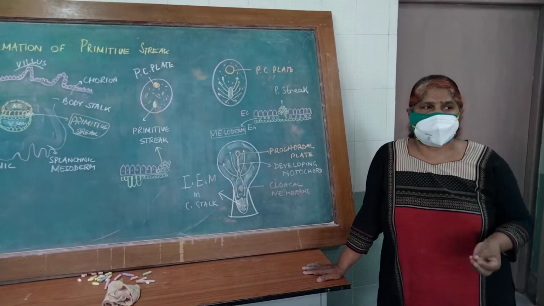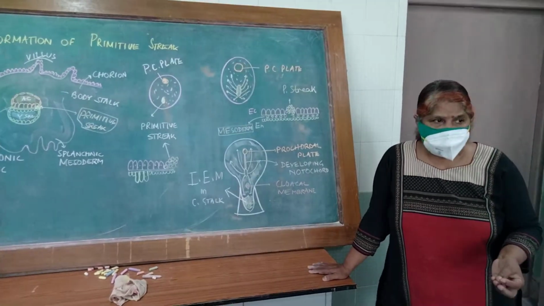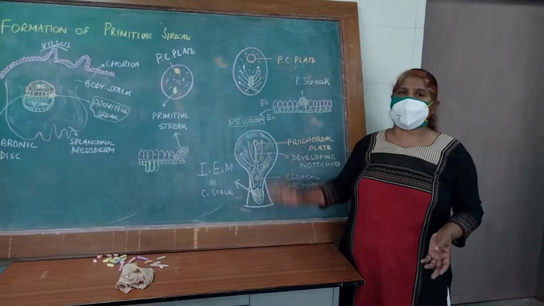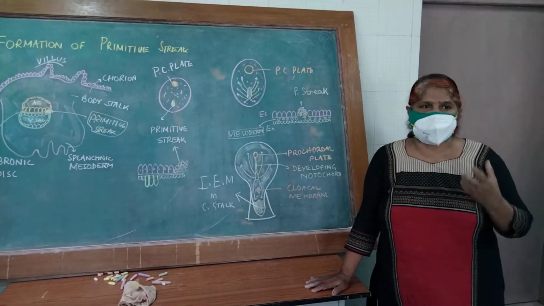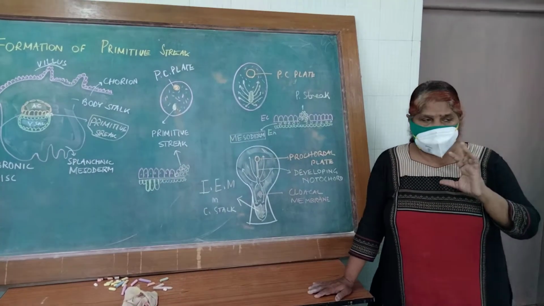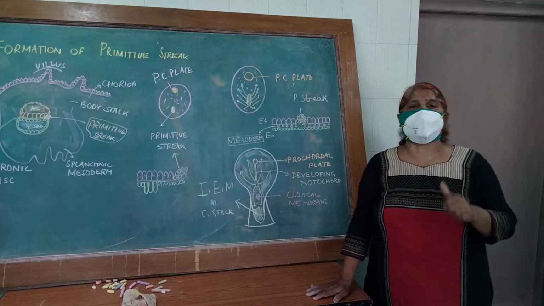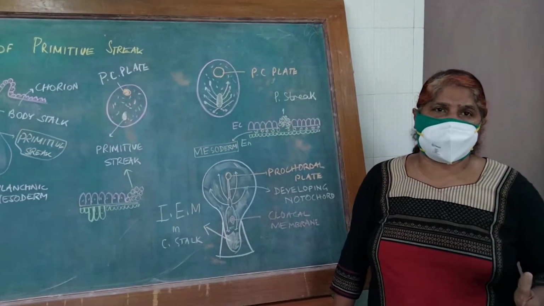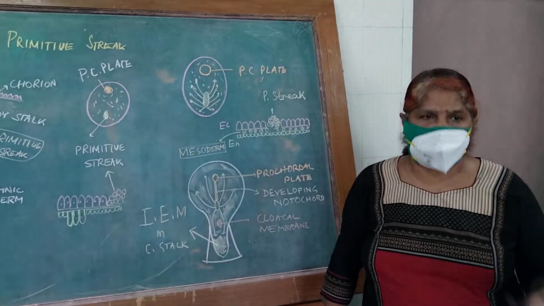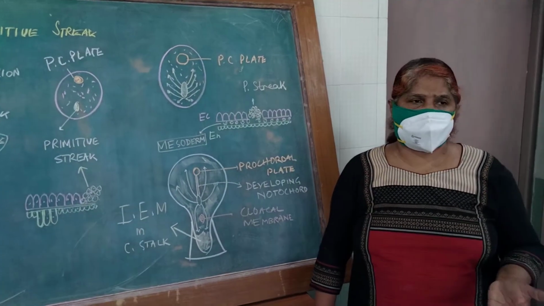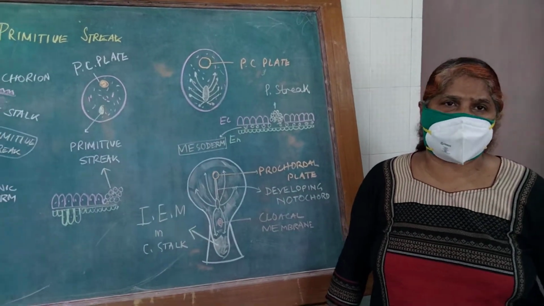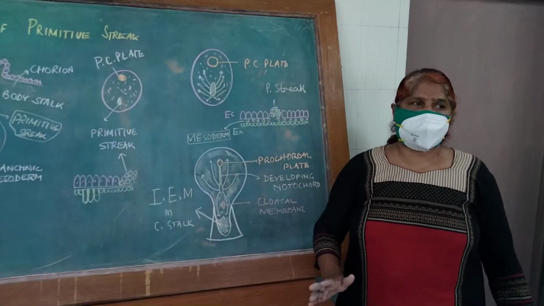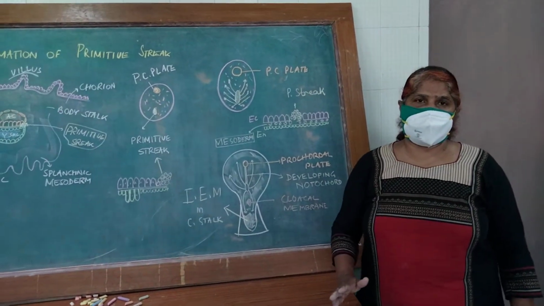This transient structure, this primitive streak, is there just for the formation of the notochordal process and the intermediate mesodermal cells. But it is a very important structure because the primitive streak is the structure which causes all the axes to be formed in the embryo, and the notochordal process is where the future neural tube will be formed, and also the intermediate mesoderm from where most of the organs and structures of the body will be formed. Though it is a transient structure, it plays a great role in the formation of the embryo.